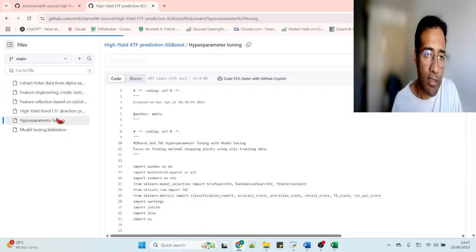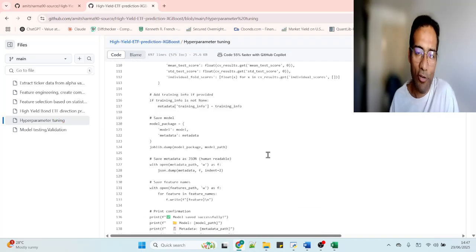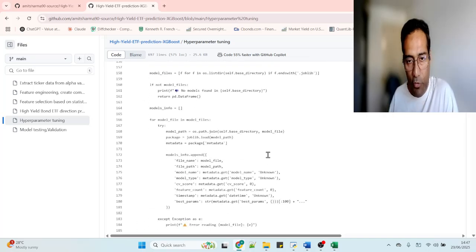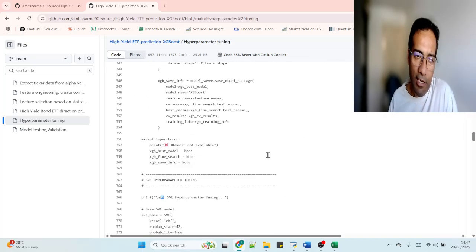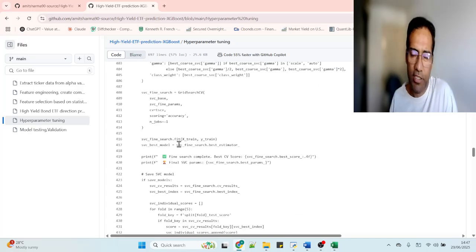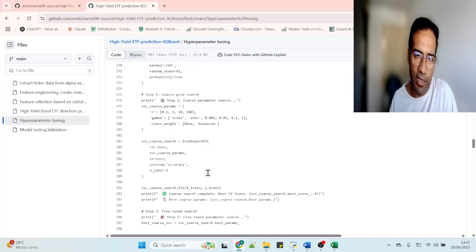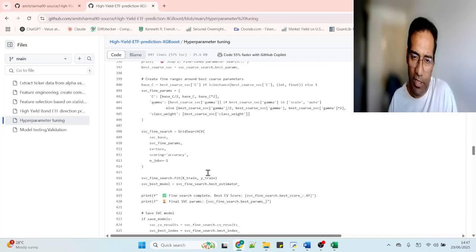Then there is a hyper tuning step, figuring out the best parameters for your model. It has the same randomized grid search CV and grid search CV method, and the train test split method to create those 5 folds.